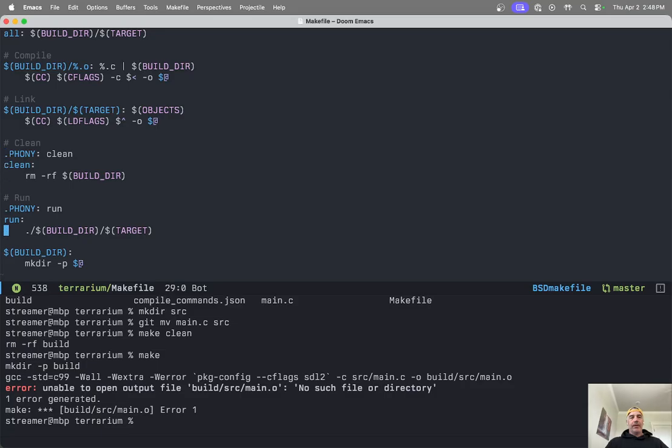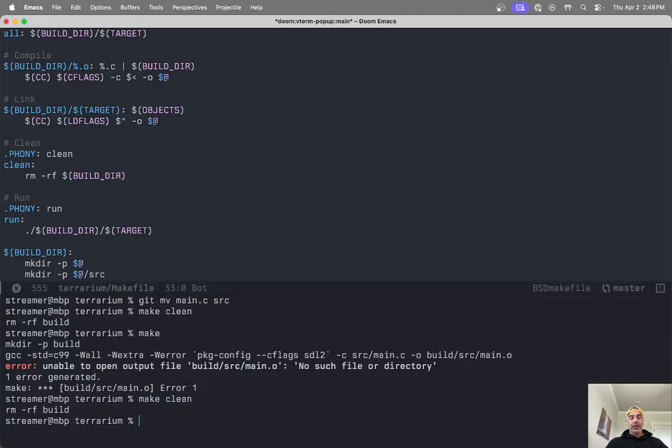This is going to be an issue later, as we start having more and more directories. But for now, we're just going to get past it. I think the problem is there's no source directory for main to be put in, the main object in the build directory. So we're just going to manually do it. We don't really care right now. We'll come up with a better solution later.